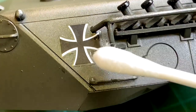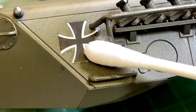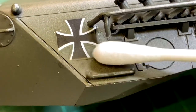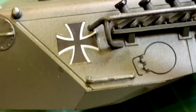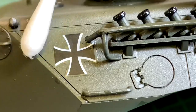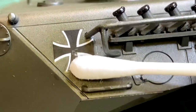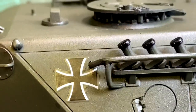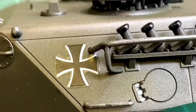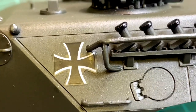And you can apply this a couple of times. There is Microsol, which is heavy duty stuff, really. It's got to be a pretty bad decal, or you're really trying to form it over a really awkward area. I very rarely use that. So for now, I'd probably leave it at that and see how it dries. I'm going to carry on now. I'll do the rest of them, then I'll show you what they look like at the end.